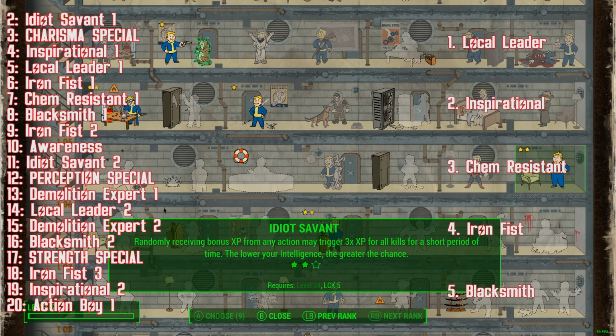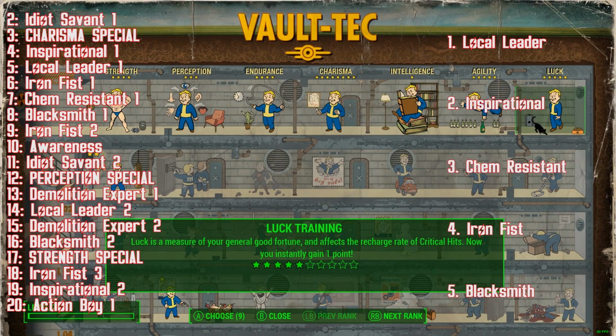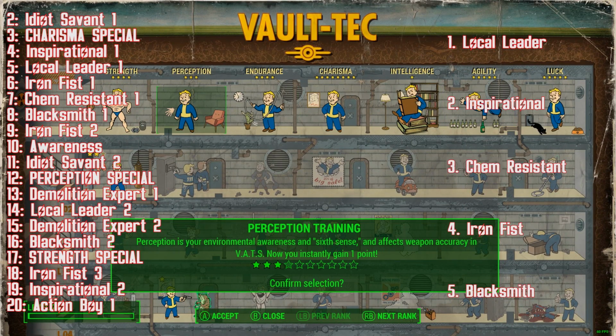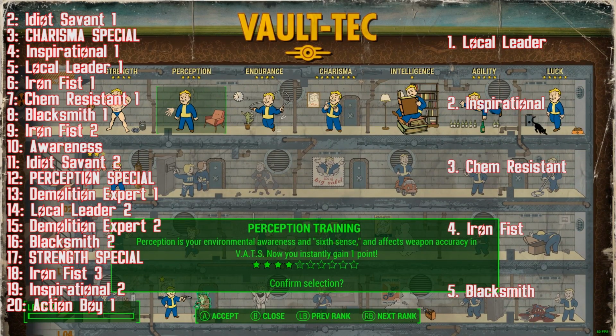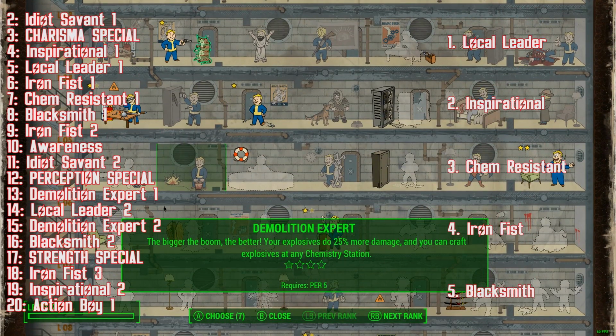Now we're going for Demolition Expert to give you some variation in combat because we know that his strength isn't as high as it could be. And because we're working towards that inspirational perk, we need to make sure we use the special book in Sanctuary to add 1 point to our charisma.